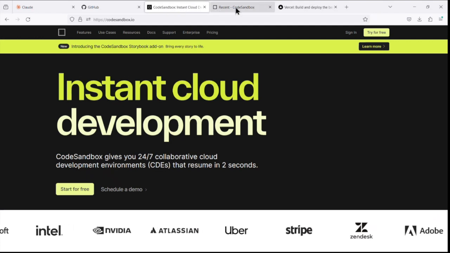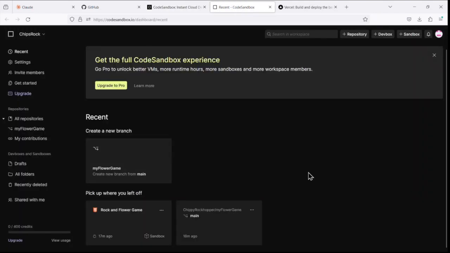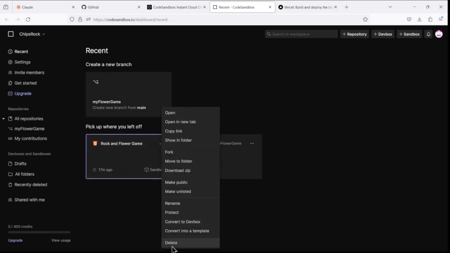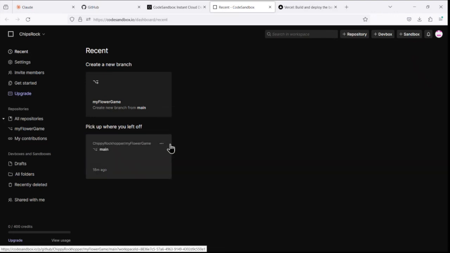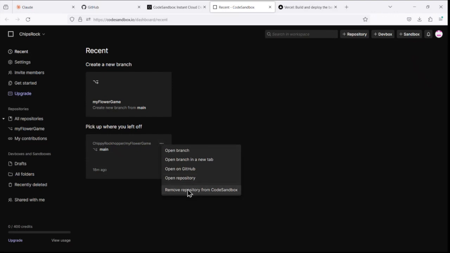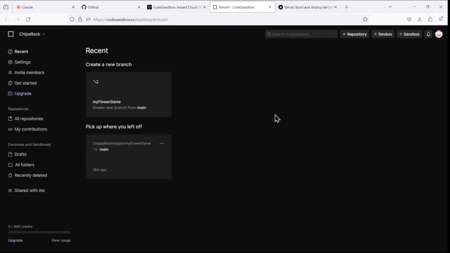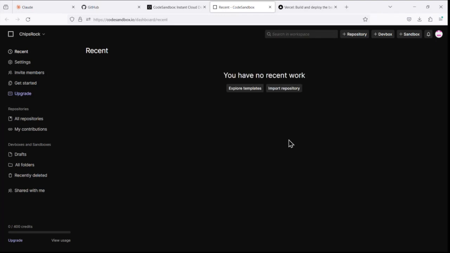So now that we signed in, it's given us our dashboard, and we want to create a new sandbox. So let me just delete all the ones I did previously, playing around. And let's try and do it as you would when you first try and work.